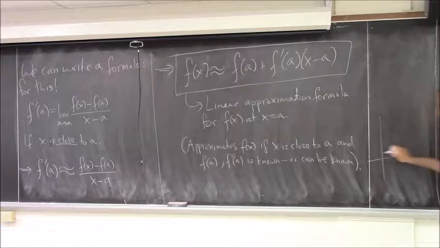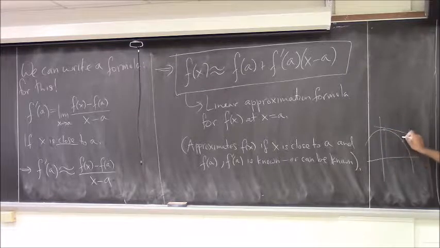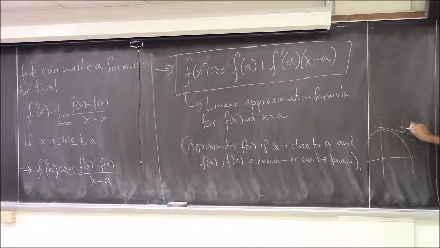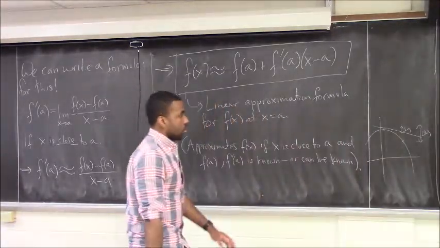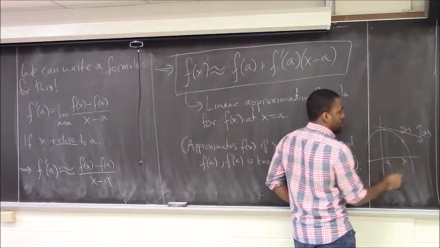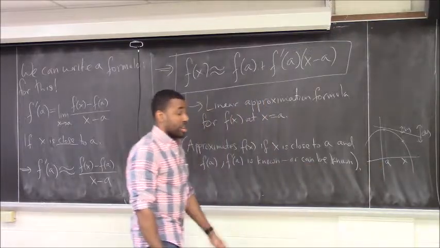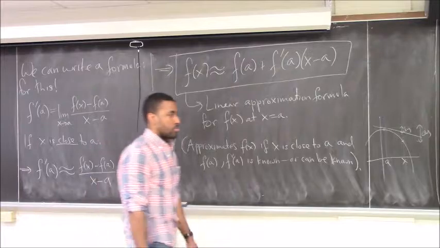Alright, so that was basically the picture. So I'm using, this is the actual difference in the y values, but I'm using the tangent line difference to approximate that difference. So I can figure out the y value at a future point. So if I know all the information at a, I can figure out all the information at x, or I can approximate all that information by using the tangent.